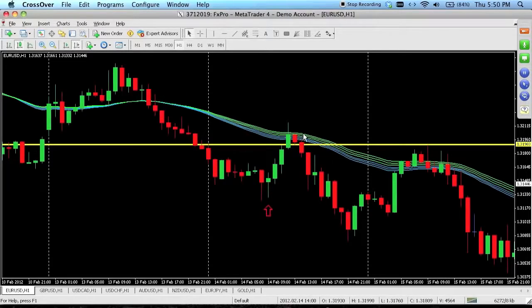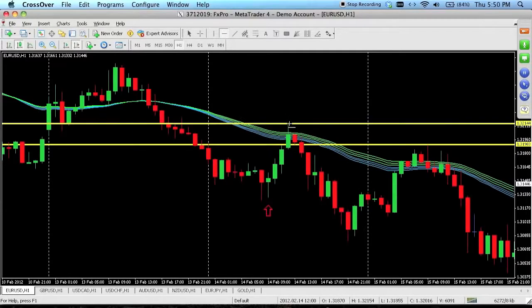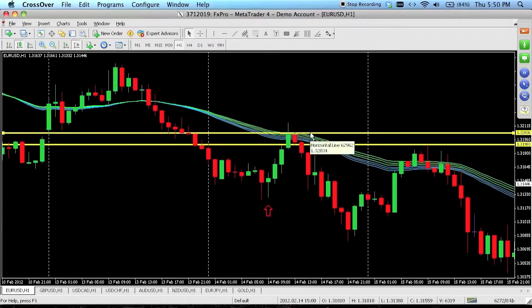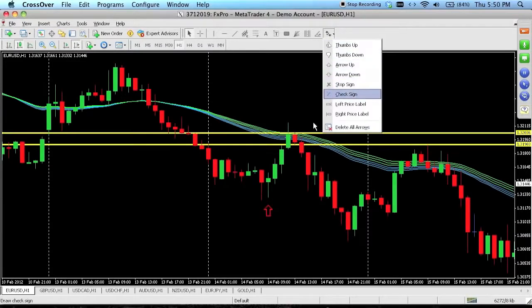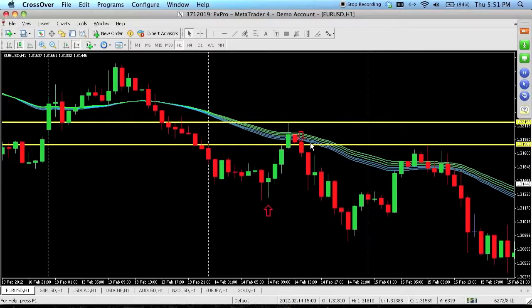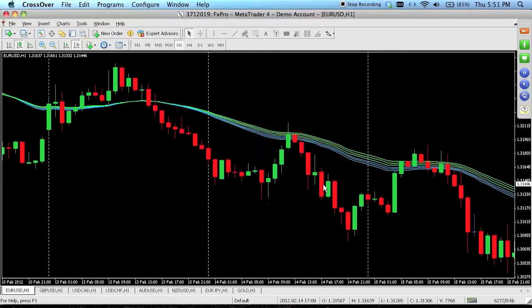Okay, and suddenly the next candle opens. You can keep your stops at the tip of your candle that touched the MA first, or the highest point, or you guys can use the particular candle that broke through. You can keep your stops there for an aggressive stop, and you're going to be entering short on this particular trade. You're going with the trend. Okay, you enter short at this yellow line down here, and you're going for a 1:1 ratio or more. So the majority of the time you will book profits in this particular case.